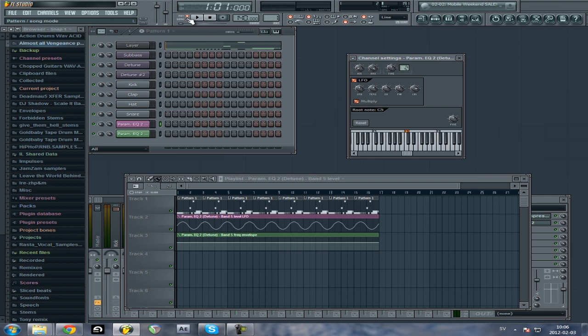This is what makes the neurobass so unique from other sort of saw basses, because it's always moving, it's always changing because of this automation. So here's what we'll have.